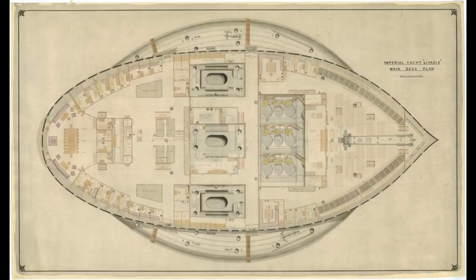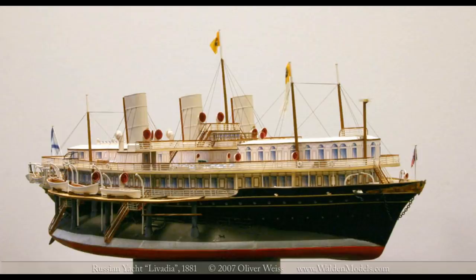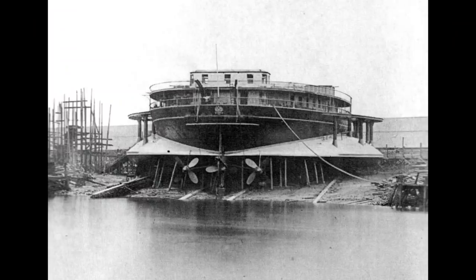Whereas ships of the period went for between a 4-to-1 to 7-to-1 length-to-beam ratio depending on their use, the 72m long by 47m wide hull of the new ship was around 1.5-to-1, with a hull profile that looked a bit like a frisbee with an overly fat normal yacht stuck on top, and a perfectly flat underside. Engines generating just over 10,000 horsepower from three boilers drove three screws for a top operational speed of 14 knots — a slightly inefficient power-to-speed ratio for the standards of the day — but still more than twice as fast as Novgorod and Popov. At absolute full power she managed to hit almost 16 knots, developing an additional 2,000 horsepower above her nominal rated amount.